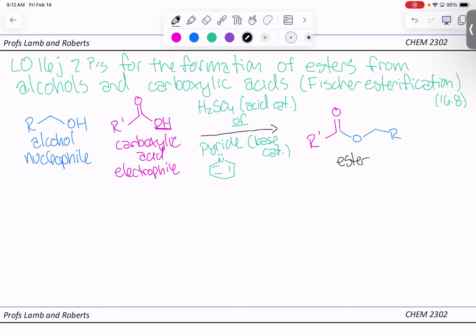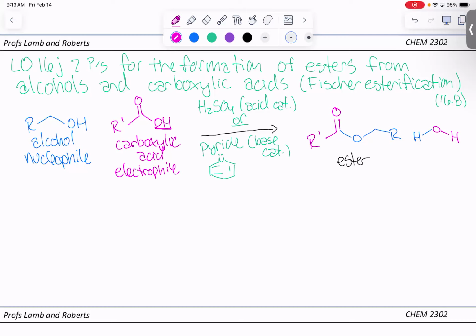It's always very important to understand what our byproducts are, because this can help us a lot. And in this reaction, we've just lost water. One of those H's came from our alcohol, and the OH came from our carboxylic acid. So sometimes it's a little bit hard to see when you have an OH in both your starting materials where it came from, but we can consider what is going to react as the nucleophile in this reaction, and that's the alcohol. And so that's why we're keeping that alcohol. That's what's going to make the bond.